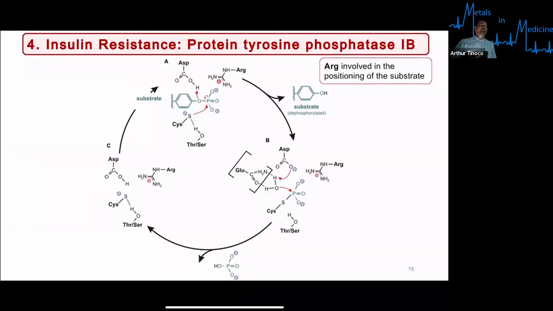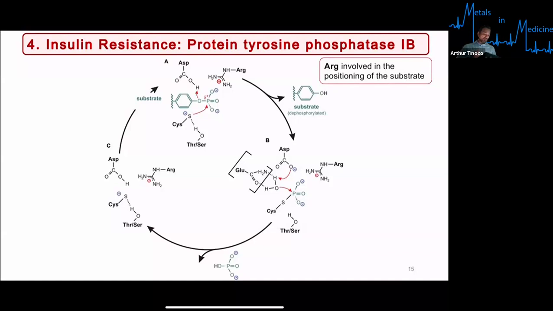There are many protein tyrosine phosphatases within the body, within cells, and their function is essentially to cleave phosphate groups from tyrosine. If you think back to what I said a few slides ago, the phosphorylation cascade is the signaling as a consequence of the insulin interacting with its receptor. What this enzyme does is basically the opposite, cleaving the phosphate, and so it would interfere with the signaling process. We're going to look at this catalytic process, the inhibition process, more closely in a moment.